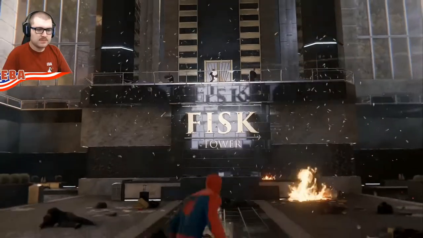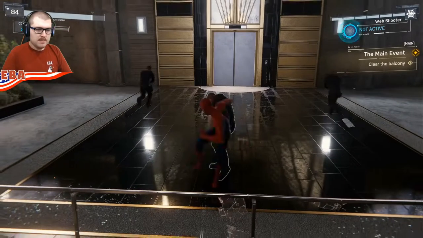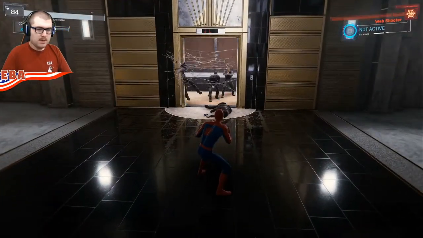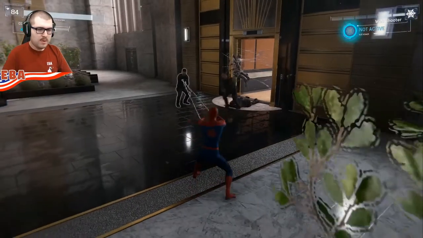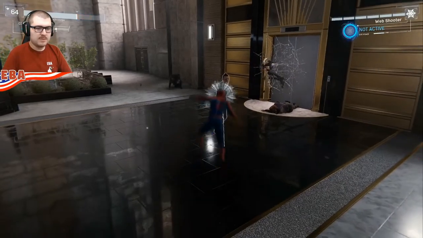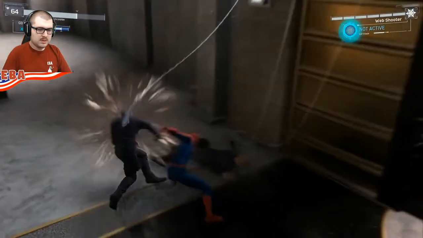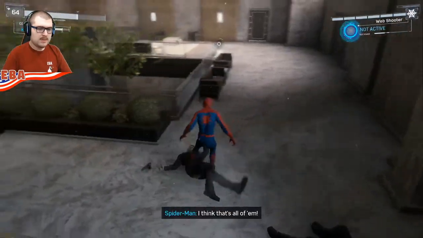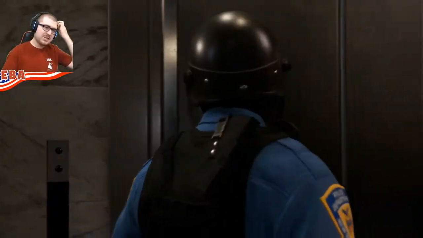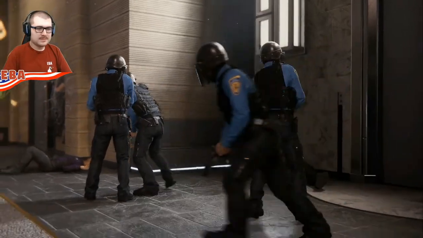And there's more. LT and RT zip point. Oh, boy. Whew. No, I don't. I really don't shut up. That's kind of Spider-Man's thing. Somebody shoot him down. I think that's all of them. Nice work, Spider-Man. Come on, come on. Yeah, Spider-Man never shuts up. That's his whole shtick. They shut the elevators down. Take the stairs.